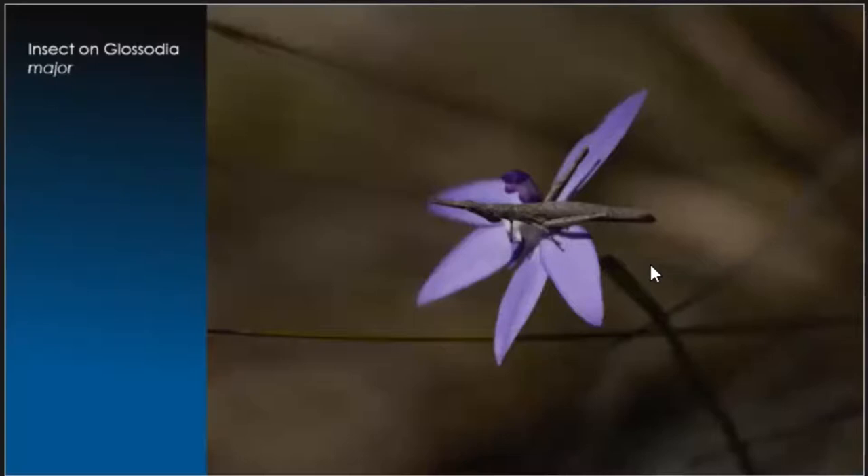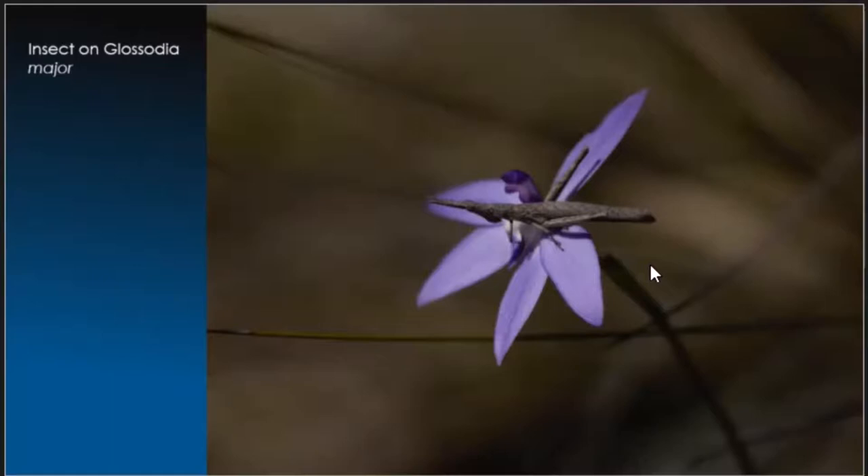By sheer luck, a nice little insect on a Glossodia major. Despite taking plenty of photos it didn't really move — quite happy there, just like the pollinators when we took Lisa out a few weeks ago with all the birrii. A pure alba form of ericola species was found in the Barossa Valley — just the only one found that was a pure alba. We almost found a secondary pure but there was just a bit too much red to classify it. This is why you always take your camera wherever you go, because you never know when you're going to find a unique find like this.